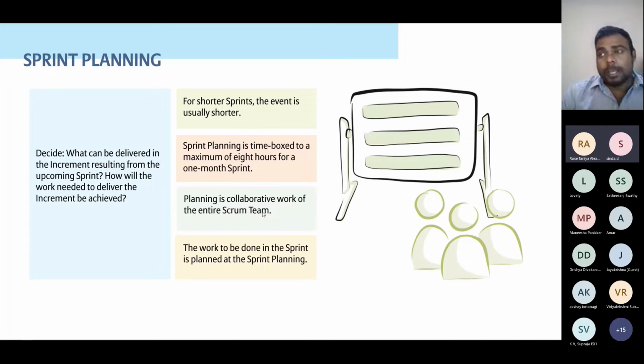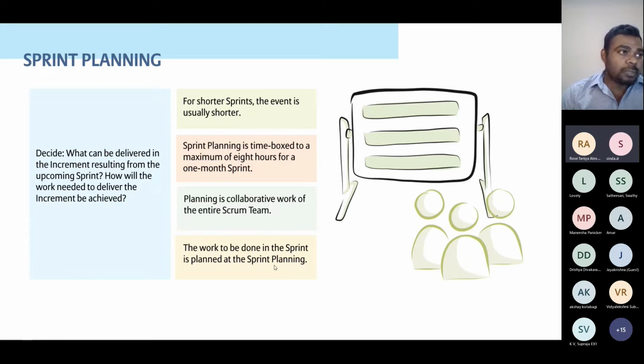So it's not that the tester has to plan separately, the developer has to plan separately, or the product owner has to plan separately. We work together on one user story and plan it: okay, this user story has all the information, task it out, I'm going to work on it. So that's the priority, and we'll start with this. That's the planning. We all work together to get it done.